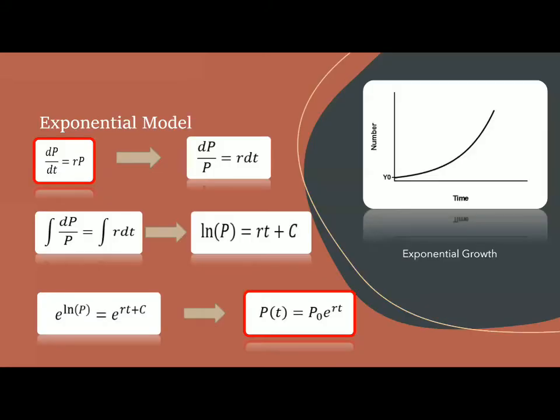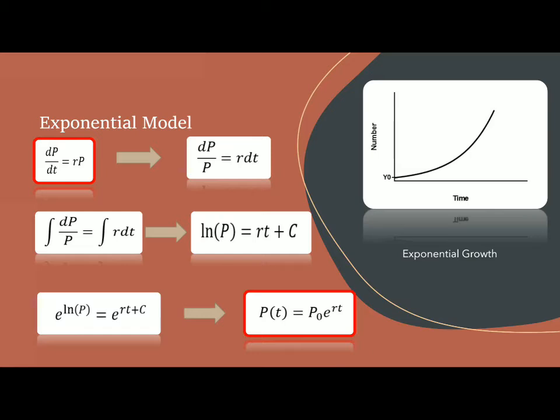The first one is the exponential growth. And this is the one that most people are most likely familiar with, and it's demonstrated in the top right graph. As we can see in the top left equation, it is dependent on the rate of change, denoted by R, and the population, denoted by P. Now we can actually solve this using methods and differential equations to get the function P of T, which will give us P naught is equal to the exponent of RT, where P naught means the initial population and T means the time.